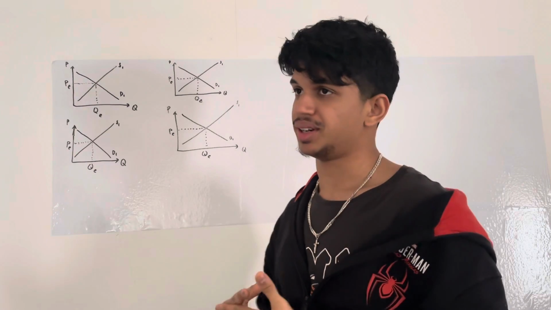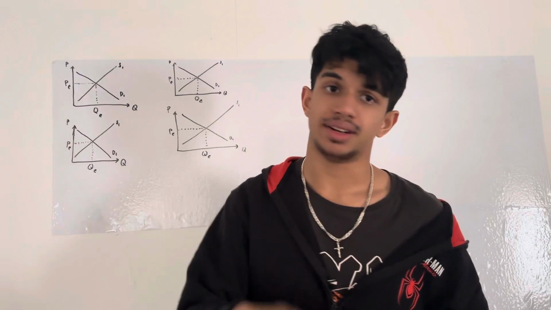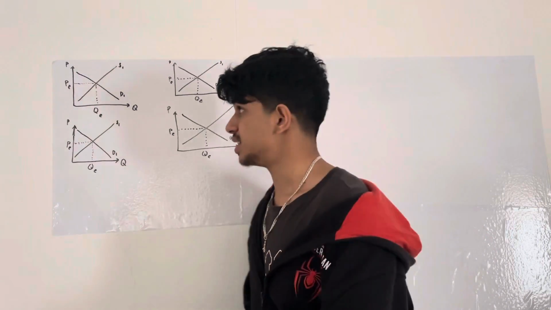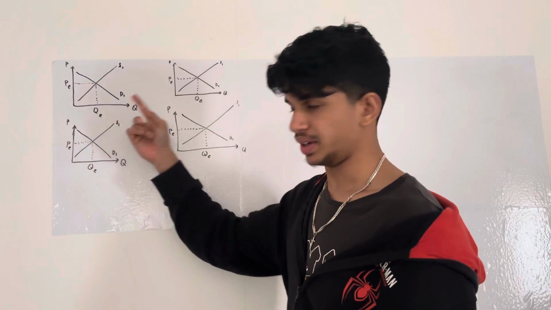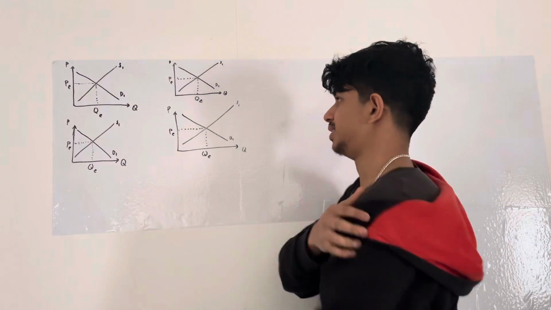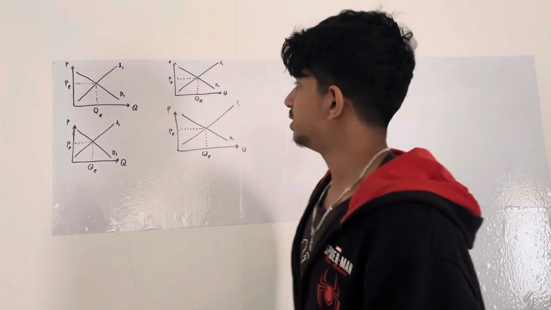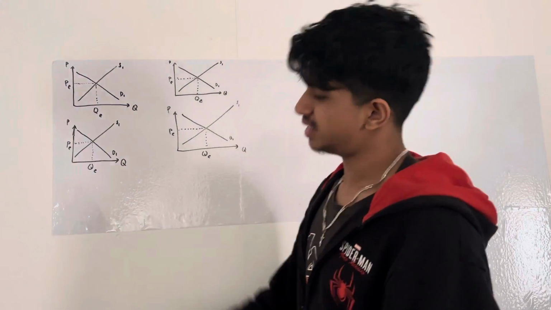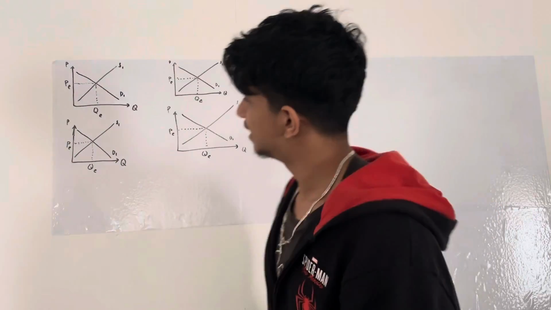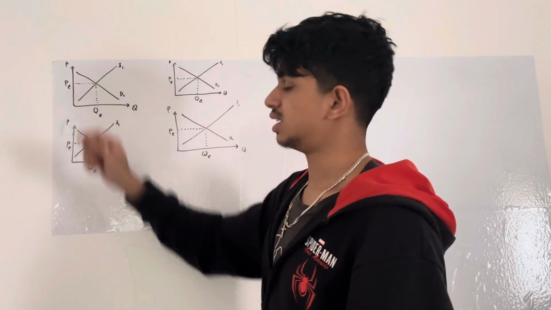last time when I drew the curves, I was only drawing the supply curve and the demand curve separately. This is how it looks like on one graph. I've drawn 4 of them, as you can see, and I'm going to be showing you why. Now, when you see these curves, do you see the point where they meet? Right here? That's called the equilibrium.